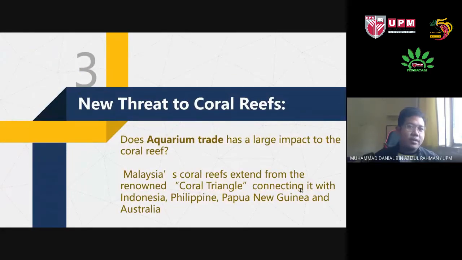There is a new threat. The current trade has a large impact on the coral reef and is a new threat to them. The practice of keeping marine aquaria as a hobby has increased in the last decade. As a result, more than 800 species of reef fish, hundreds of coral fish, and other invertebrates are exported into the aquarium markets. The majority of the fish come from the reef in the Philippines and Indonesia, while most stony corals come from Indonesia. Okay, let's move on to the next slide.